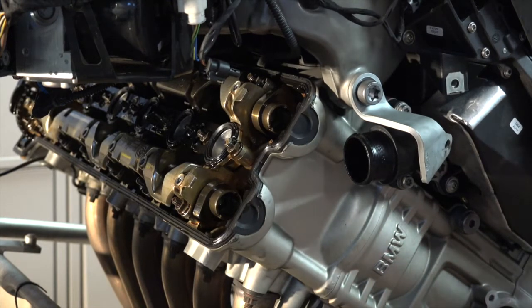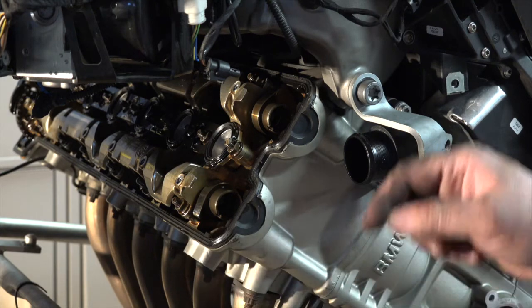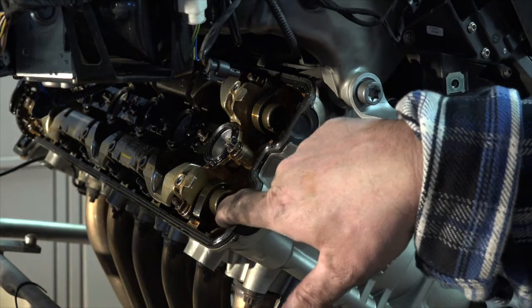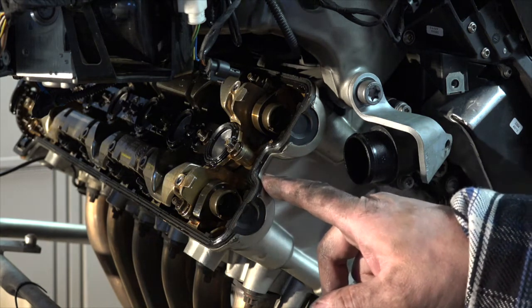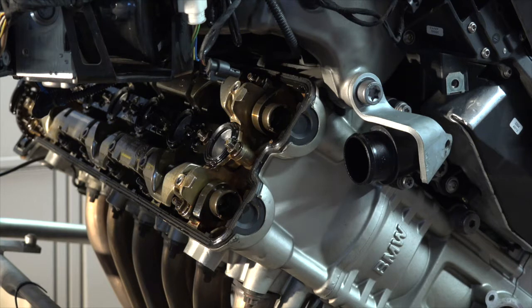That is where I'm going to stop. So I've got my exhaust lobe pointing here. I got my intake lobe pointing here. Also, on the end of the camshafts is a slot. It's parallel to the top of the head here. So I know that I got number one here at TDC.